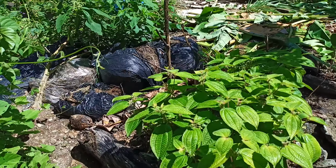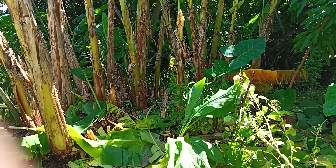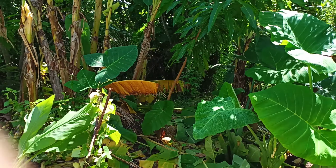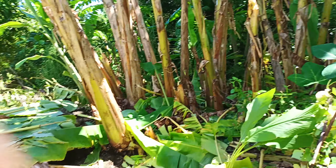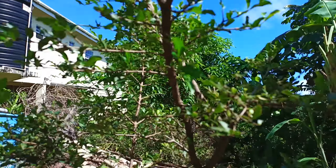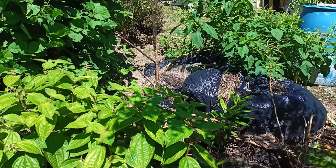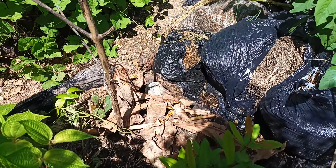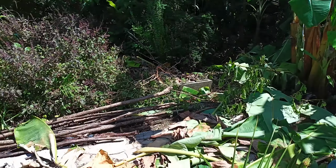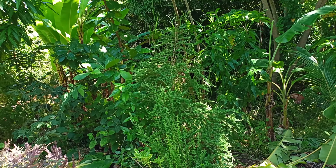The berry trees. Bay leaf, cherry tree, berries, some more bay leaf. This is the mulch. We have mulch here already.